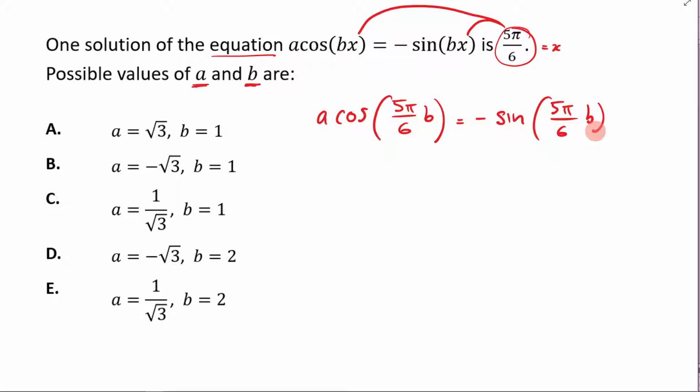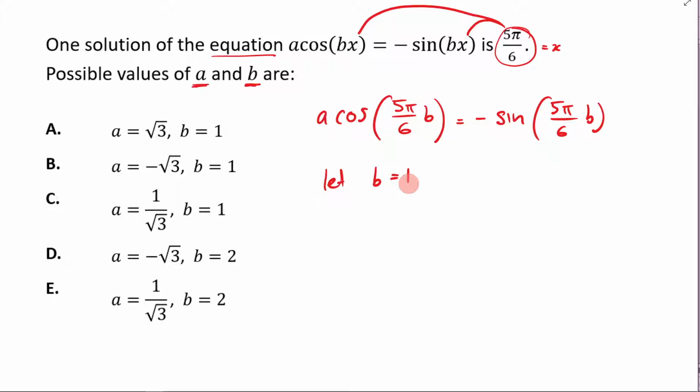Okay, what's the next thing we're going to do? I noticed that I haven't been given 2 points to create simultaneous equations to solve for a and b. So what I'm going to do is look at the options that I've been given. There's probably another way to do this, but this is just the way I approached it. I saw that b is either 1 or 2. So I'm like, all right, let's just say b is equal to 1. So I just said, let b be equal to 1.